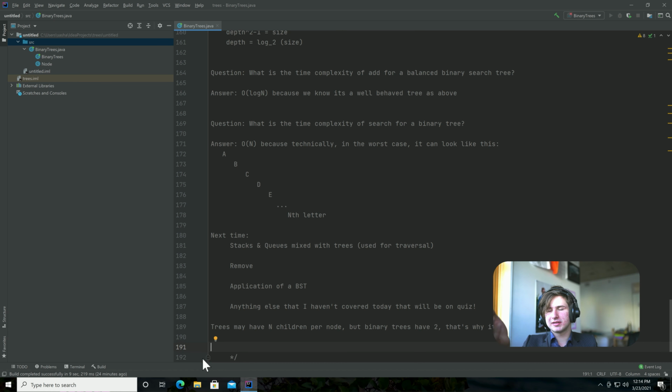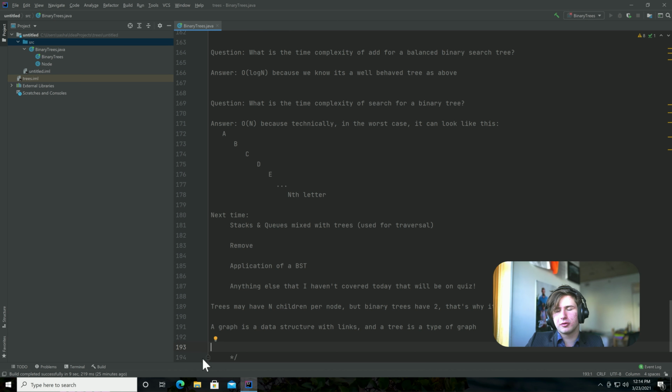The next thing we want to say is that a graph, which is not what we're doing here, is like a data structure with links, and a tree is a type of graph. We don't need to know more on that. It's just in case somebody in a quiz question or somewhere else says something about a graph. That's what we mean by that.